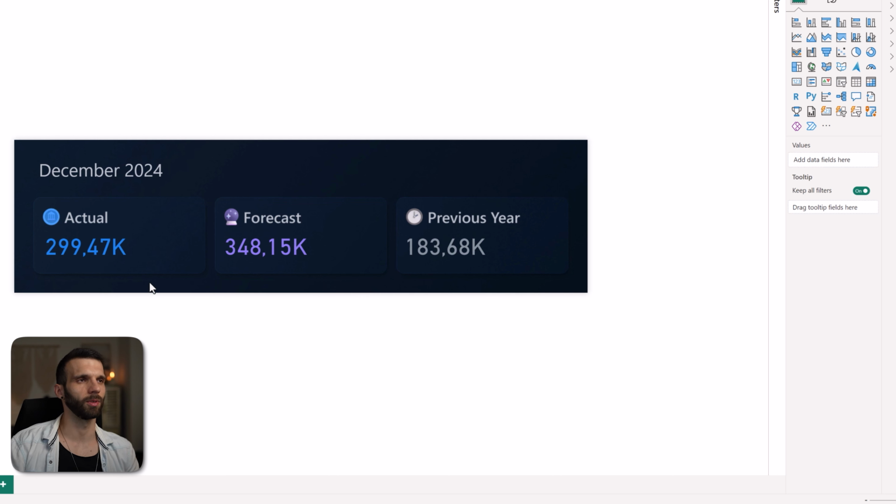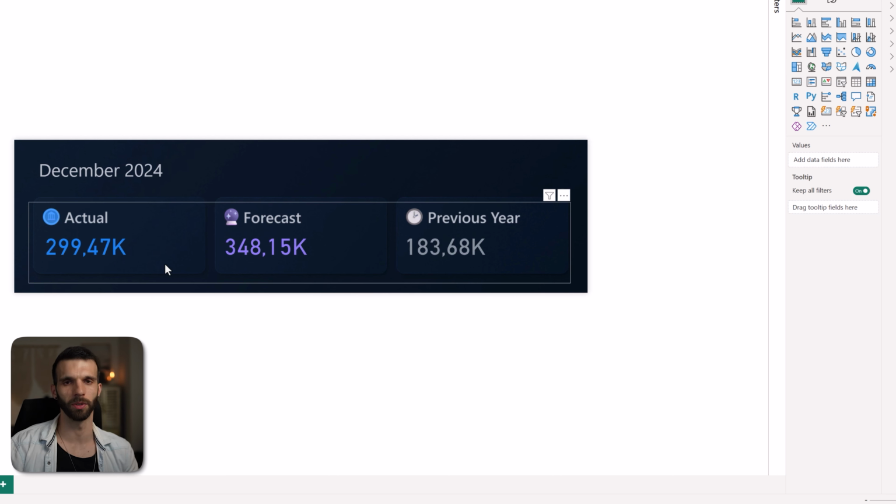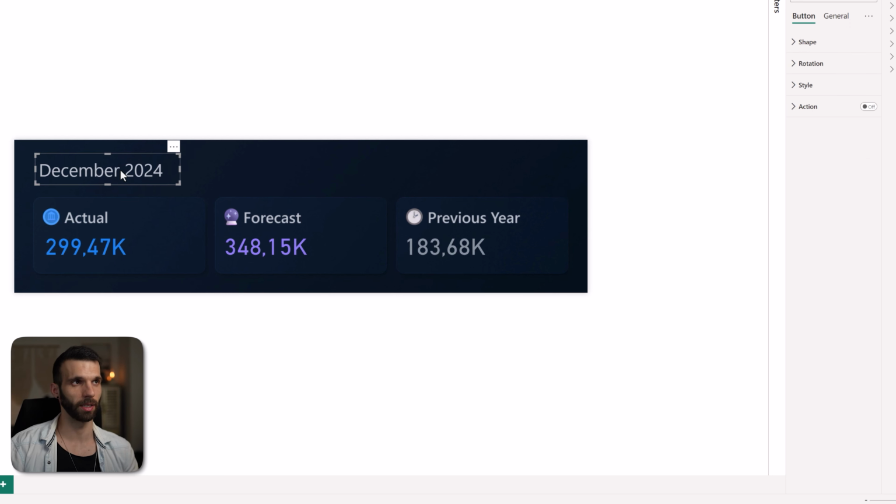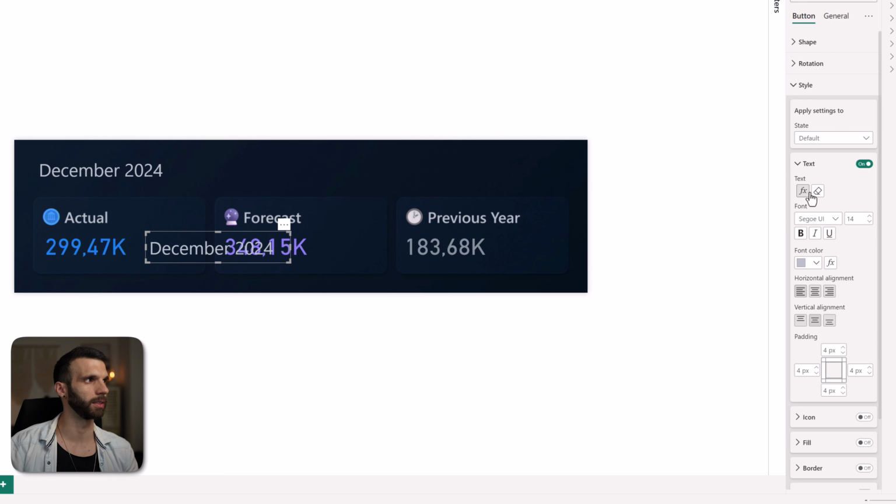And I said that it would also be cool to show whether the value in the current month is a minimum or maximum value. For that, we can create another label. Let's copy this button. Let's go to style, and here I remove the text. I'm just going to temporarily add min as minimum.